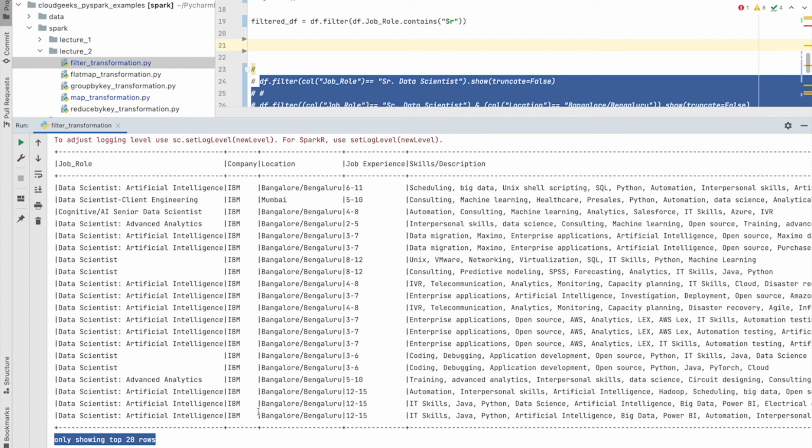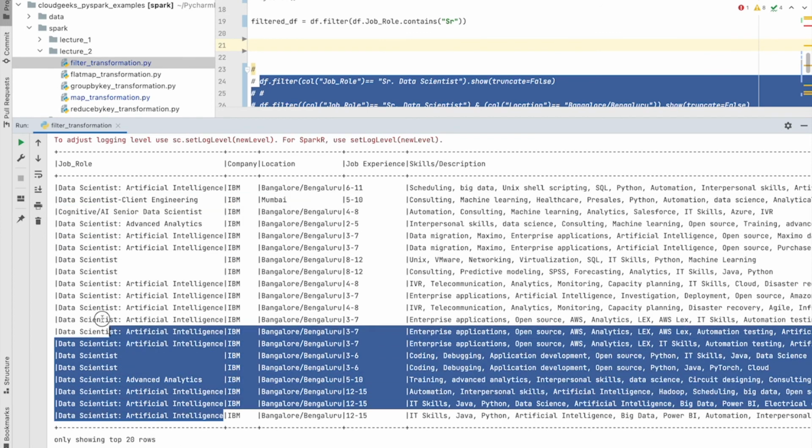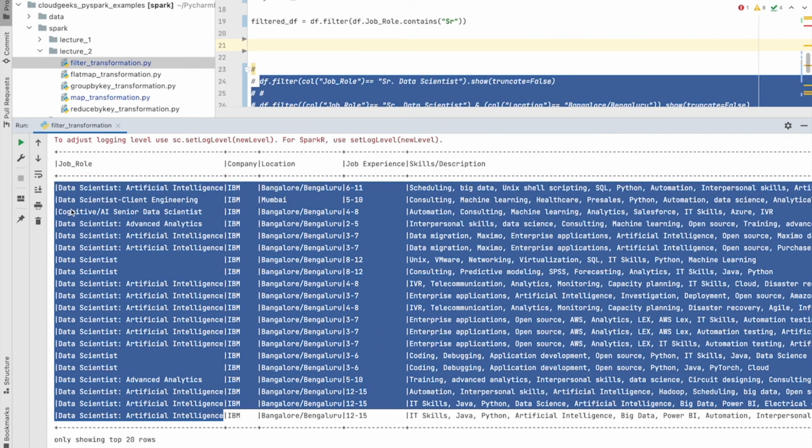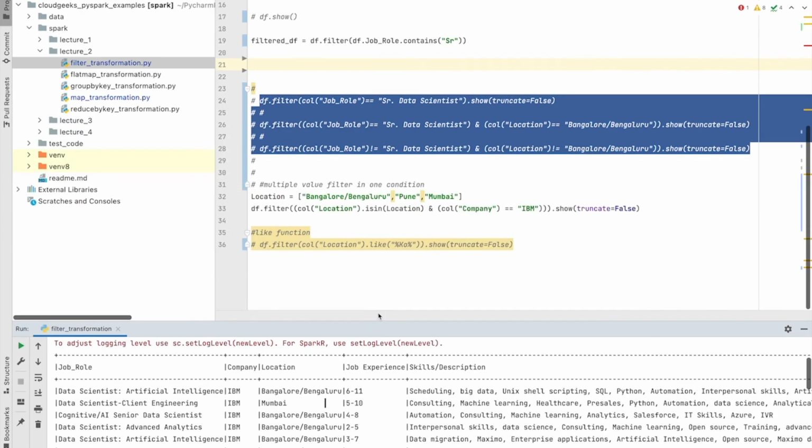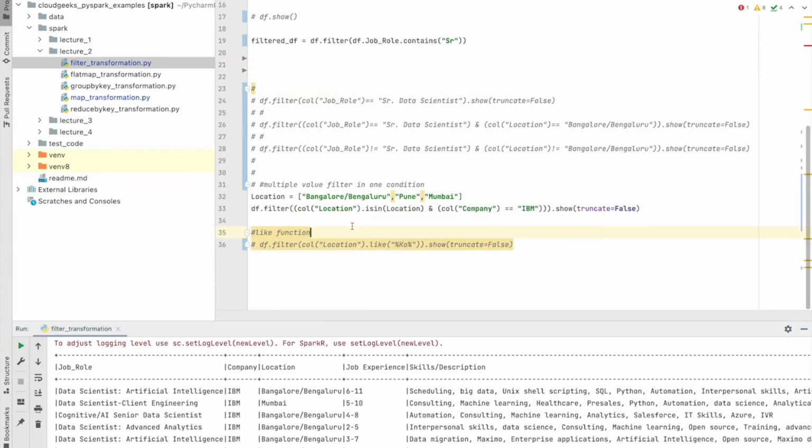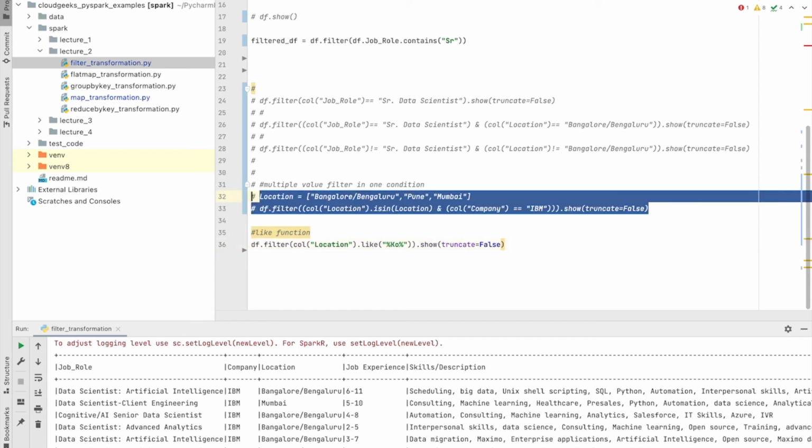So we are specifically saying return me only IBM where the location is Bangalore, Mumbai and Pune, and return me all the related data of the company. This way you can narrow down your implementation and write much cleaner code. Let's look at the last condition and see how filter works here. We have a like operation as well, the same way we used to do in our SQLs. So we are saying give me those locations which have KO in the location name, and if we execute that, we will see only those records.